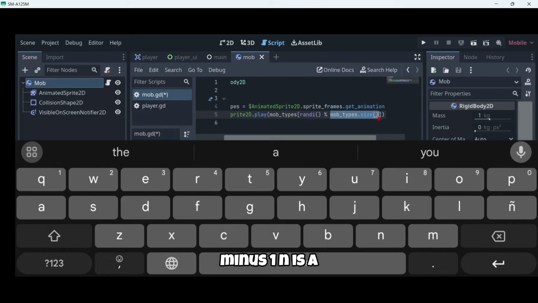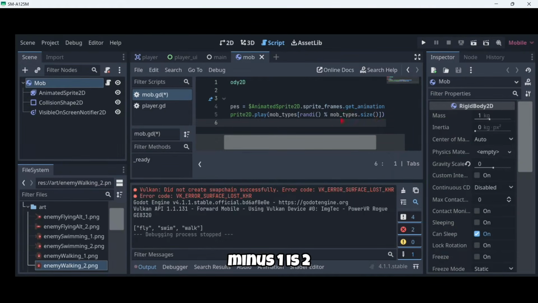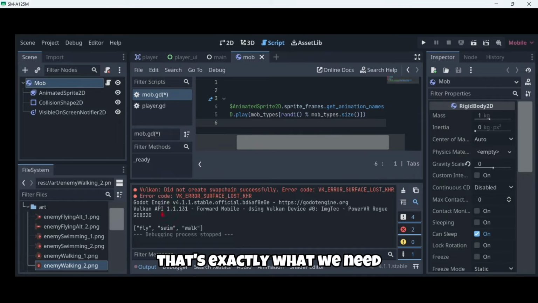N is this number right here. And the size of this array, as you can see, is 3 because we have 3 different elements. Minus 1 is 2. Basically, this is gonna take a number between 0 and 2. That's exactly what we need in order to select a random animation. We can see that, for example, when we start playing, the mob seems to be moving around because of the animation.